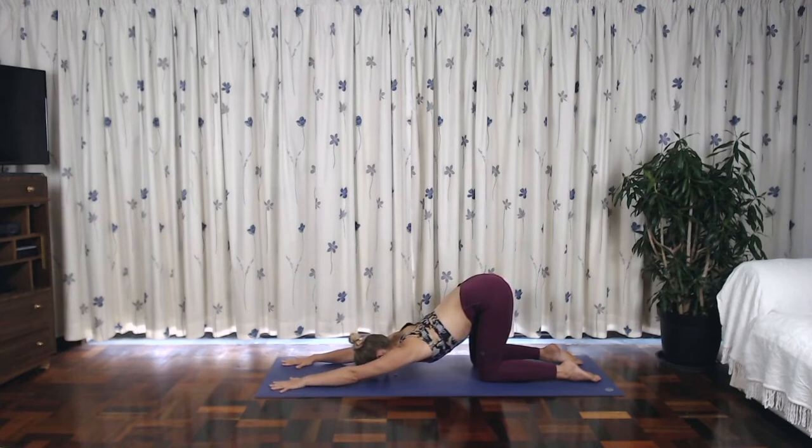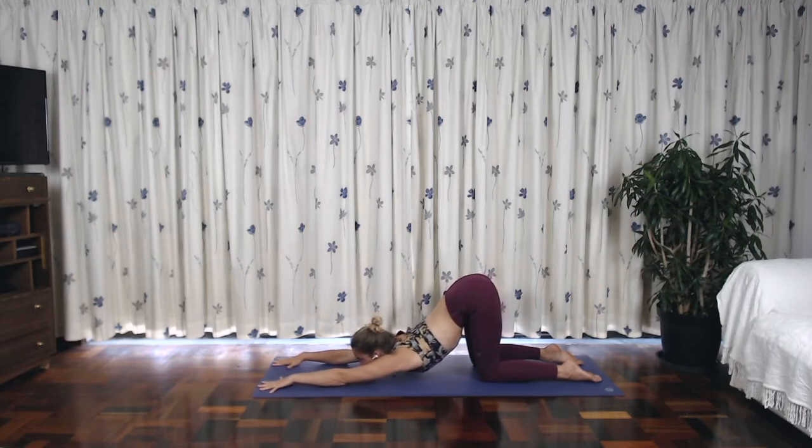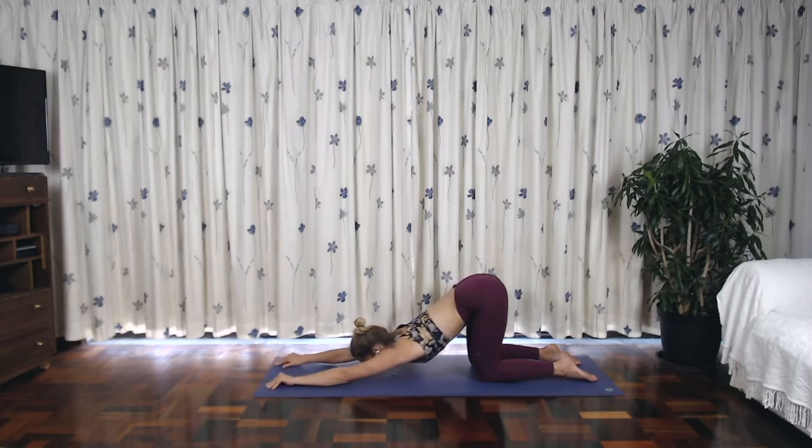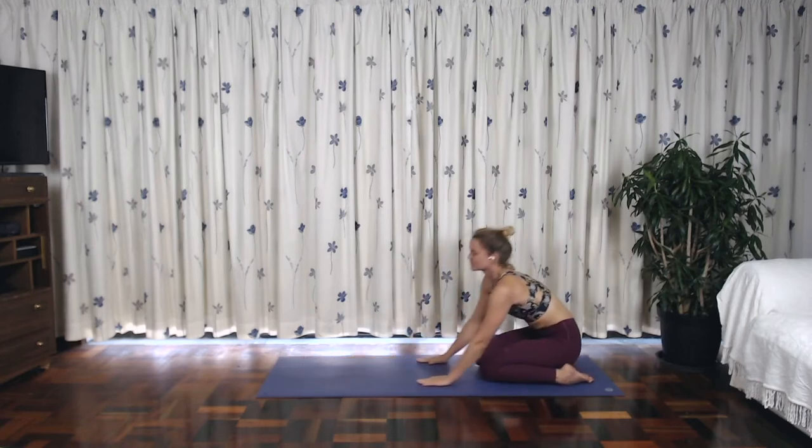Reaching your arms forward, your fingertips reaching forward. Your arms are straight, but your shoulders are relaxed. With each breath, keep relaxing your shoulders and upper back. You can stay here, or if the posture feels comfortable, bringing your chest and chin towards the ground. Slowly releasing the posture, coming back to hero pose.